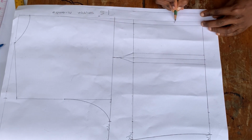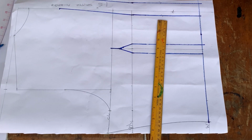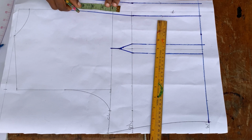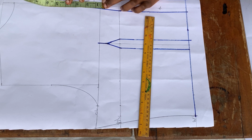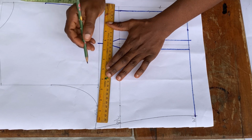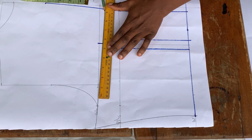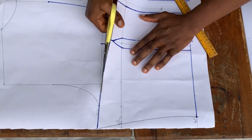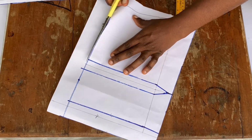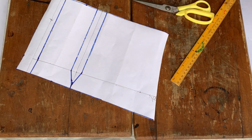So we don't need this line anymore. This is the line we are working with, this and this. On this chest line, on this side here, depending on how deep you want the back to be, I'm just going to come down by half of an inch. I don't want it too deep. For me, I'm going to come down by half an inch, and I'm just going to connect it like this. And this is where I'm going to be cutting out. So for the dart, I'm going to be cutting the dart out completely.